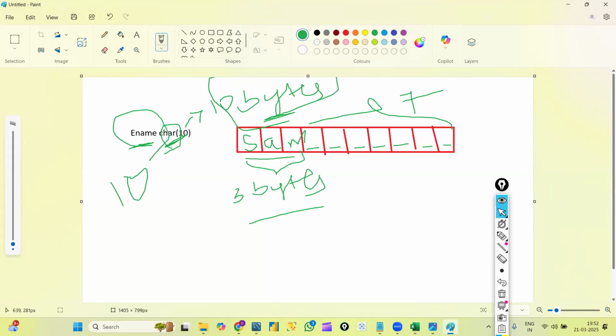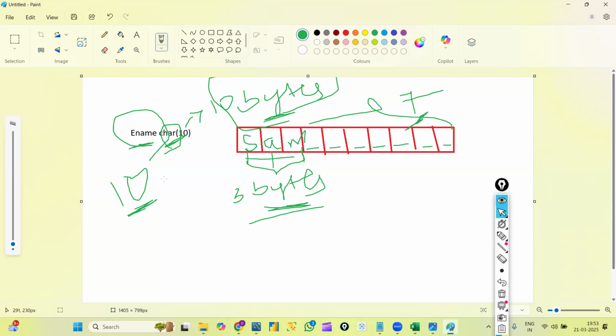Okay, so to make you understand, I just took a box like this. In that I made 10 divisions, because we defined the size as 10, right? Basically each character will take one byte of memory. Suppose I enter Sam as a word, each letter will take 1 byte of memory. Imagine this is the 10 bytes of memory I defined. In that I entered the word Sam, then it will take 3 bytes of memory, right? Each letter 1 byte. Correct. So 3 bytes of memory is used for this particular name. The remaining 7 bytes of memory will be left over, right?